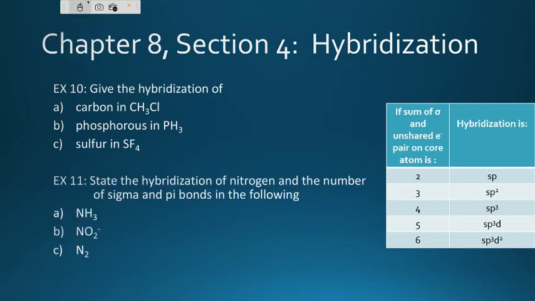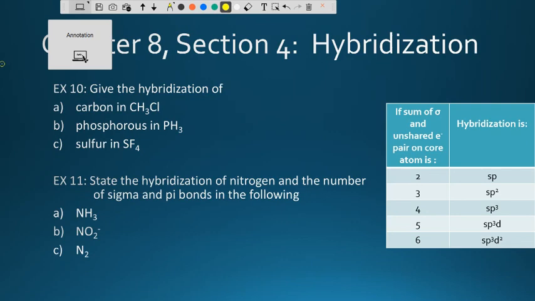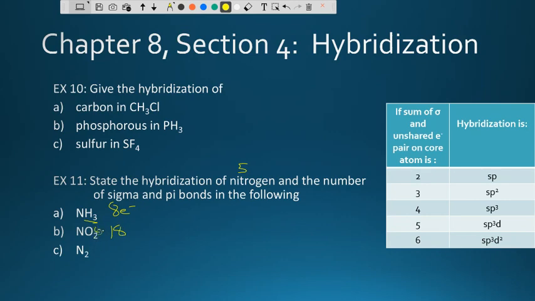All right, this is the last step of it all, guys. And it's nothing more than what we've been doing, but it's answering all the questions. So state the hybridization of nitrogen. Notice that nitrogen in every single case has 5 valence electrons. And so I have 5 plus 3, so that's 8 total electrons I've got to account for here. 5 plus 12 is going to be 18 total electrons. Okay, so 5 plus 12, that's 17, plus that 1 lone in there, that's 18 electrons, because this is nitrite. Don't lose track of that guy. And then we have 2 of these. That's going to be 10 total electrons to account for.